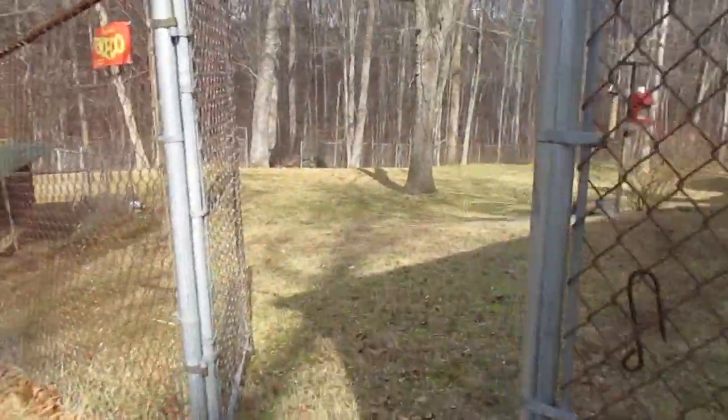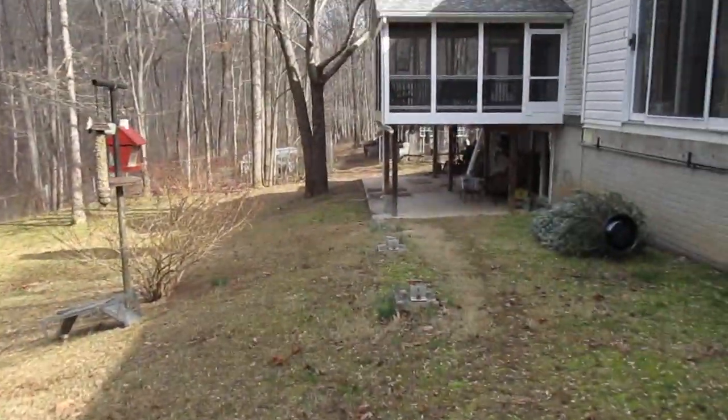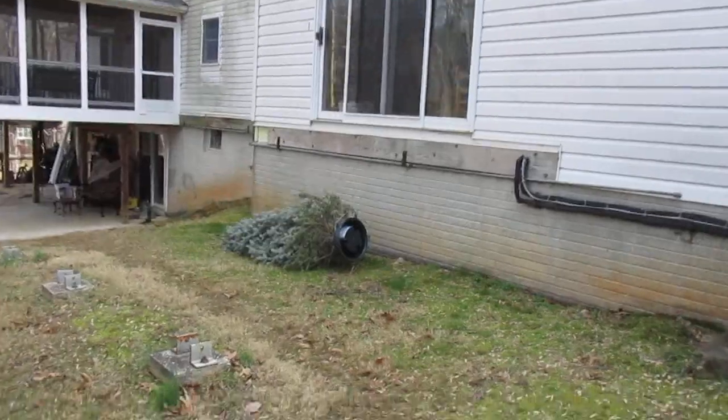Going on through. Cutting through this way. The Christmas tree. I have to stand that back up.